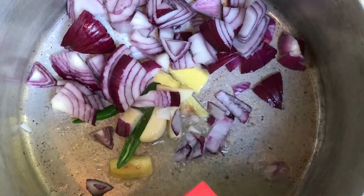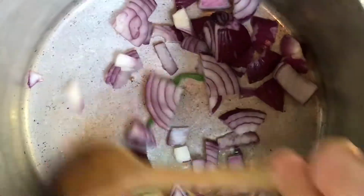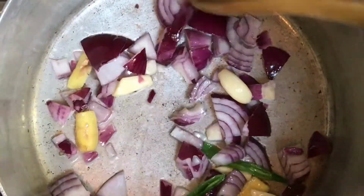So cook all those lovely ingredients down until the onions start to caramelize slightly. So I'd give it about 15-20 minutes just to cook all those delicious ingredients down.